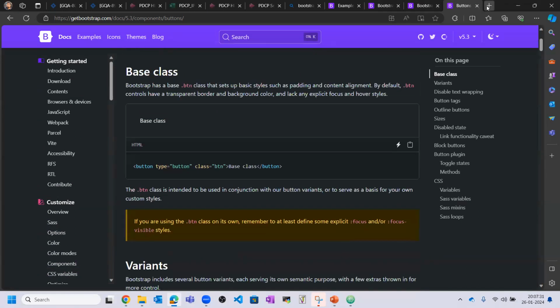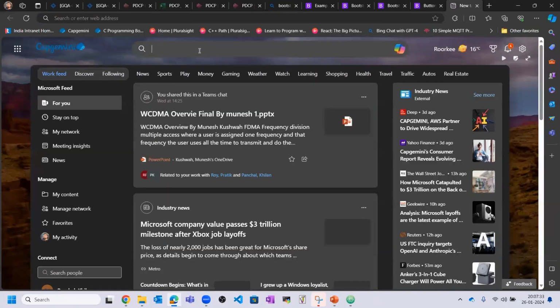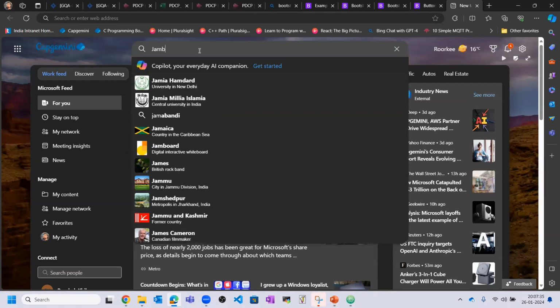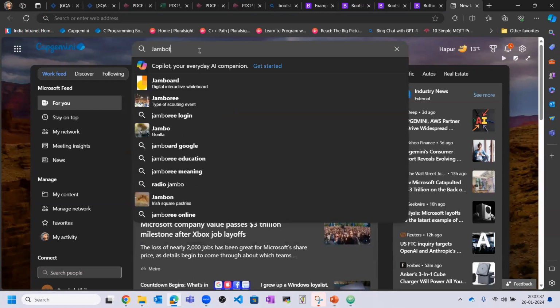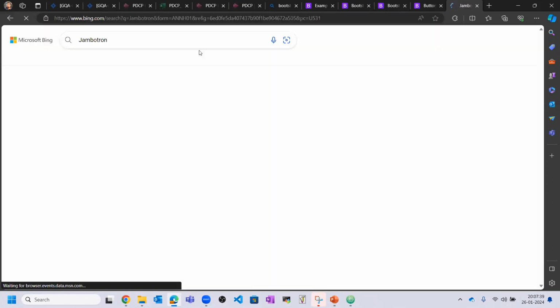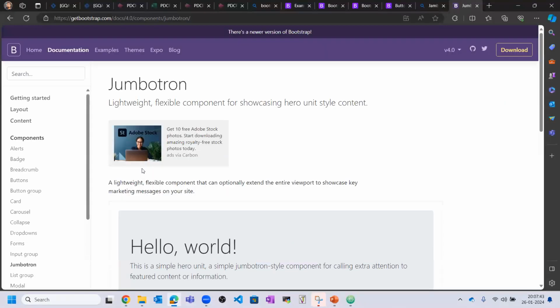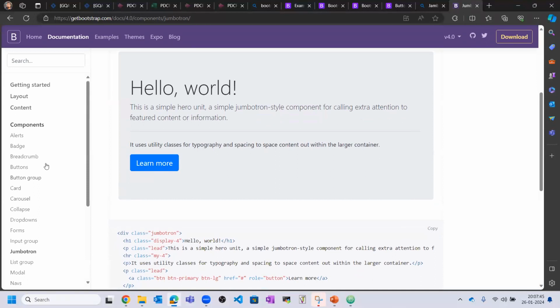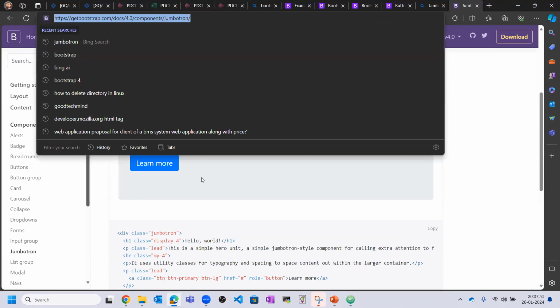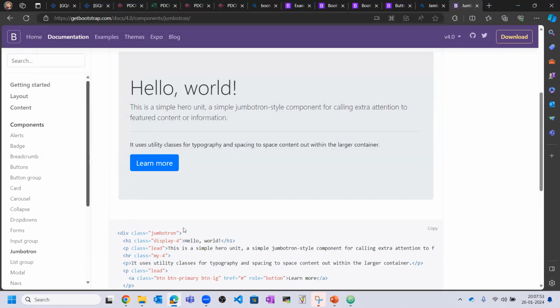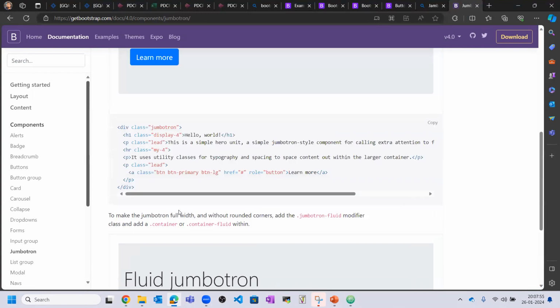Let me search here again. Jumbotron. Yes, it is directly available here. So you can use this. In Bootstrap 4 we have this, so let me use Bootstrap 4 so that I can easily show you.